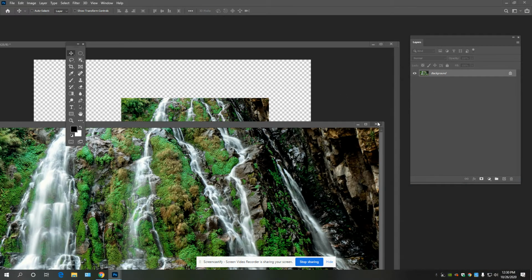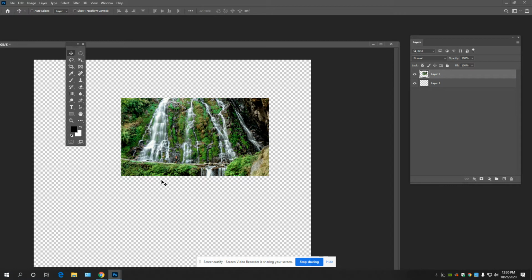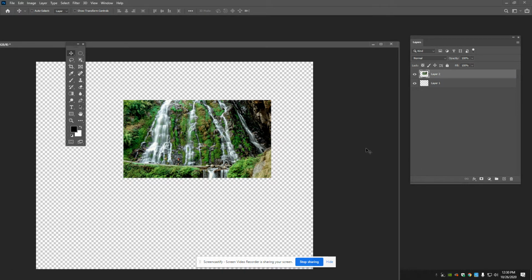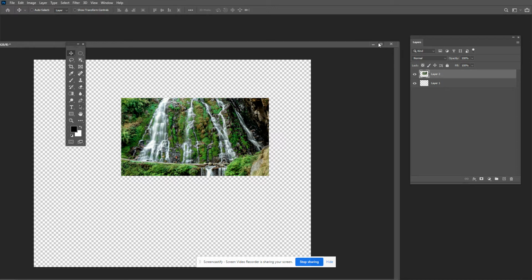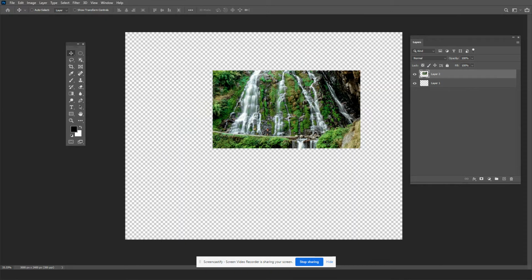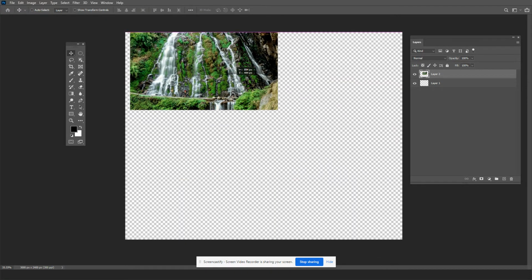Now I'm going to close this out. I don't need to save it. In fact, I can delete it off of downloads. I'm done with it. I'm going to press the letter F, and that changes the view of my workspace. It's supposed to. Okay. And I'm going to move it up here.